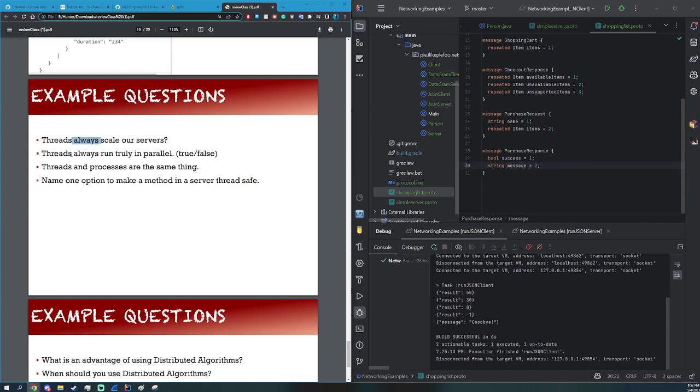Like threads always run truly in parallel. "Truly" is another one of those. Those are hints to say, hey, this ain't true. It's always "it depends." It's usually the answer.